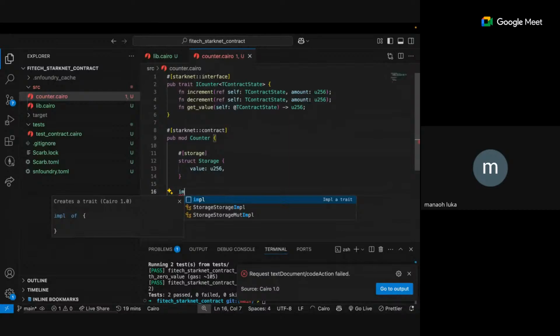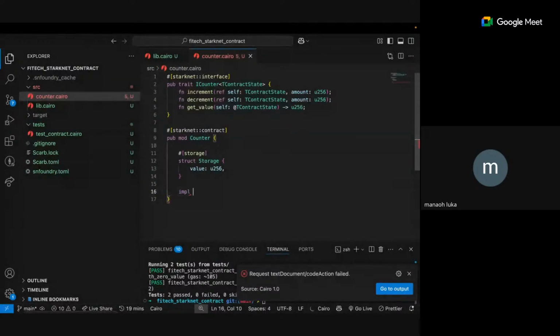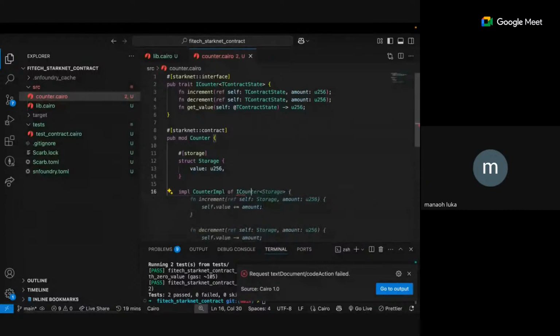So let's write the implementation. To write an implementation, you start with the impl keyword, and then you write the name of the implementation, of what now? ICounter. So ICounter is what we are working with. ICounter is the trait we are implementing.